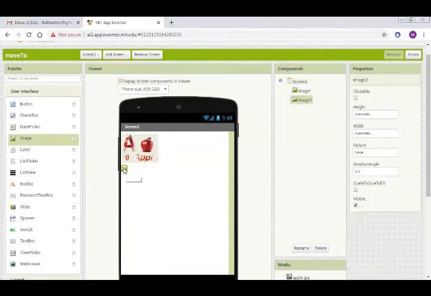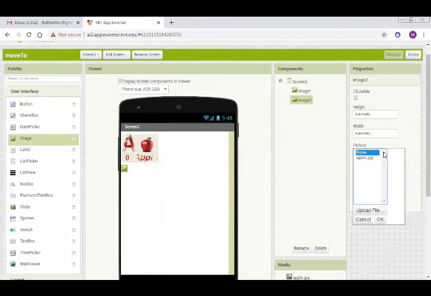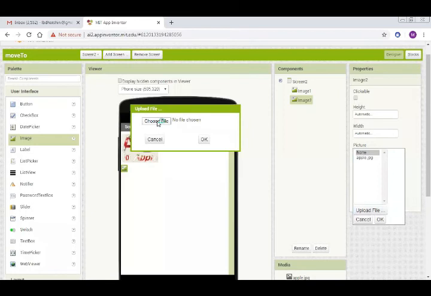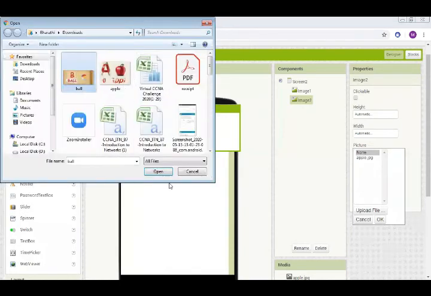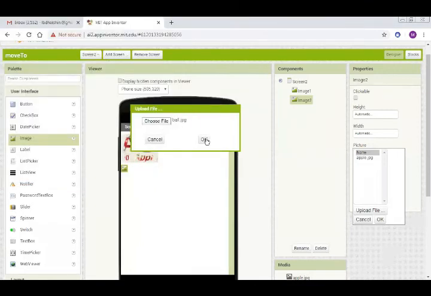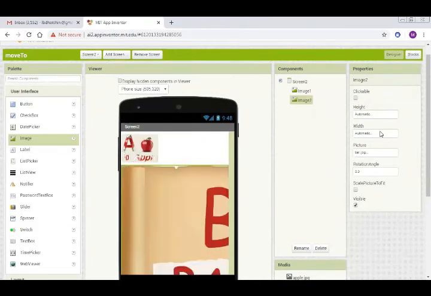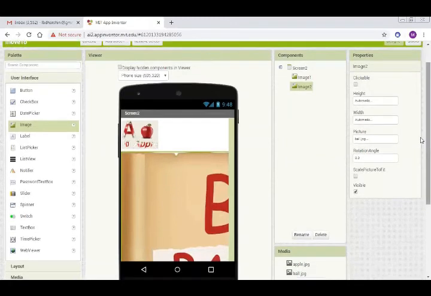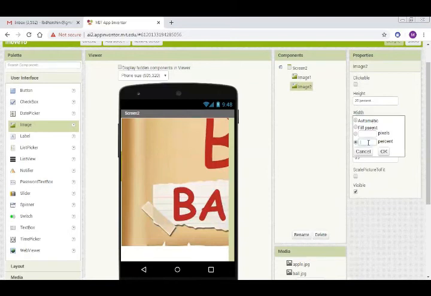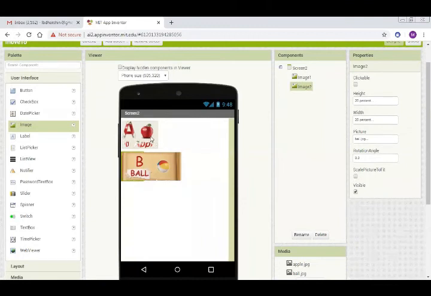Now I'm going to change the second image. I'm going to place the new file in the second image. For that, I'm clicking that component, taking the file from the upload button, and choosing it here. I'm done with choosing. Now it is also very big and occupies more space on our screen, so I'm going to set the height to 20% and the width to 20%. Now the images are like this. You can keep changing to fix whatever shape you want.